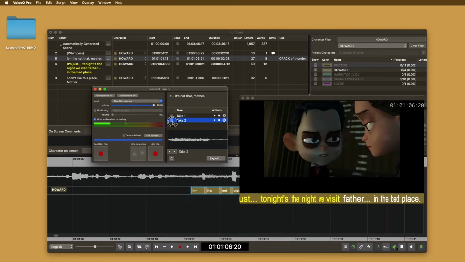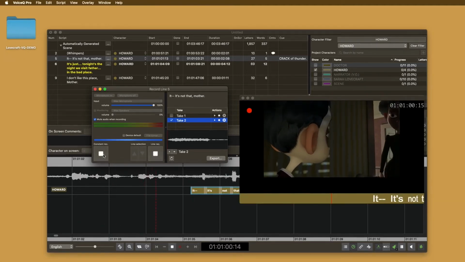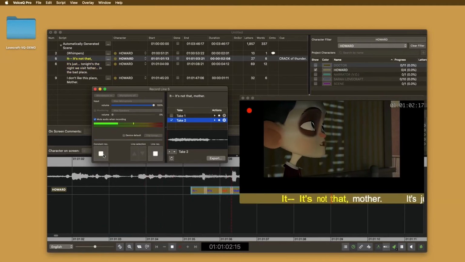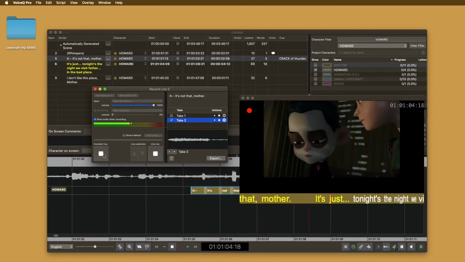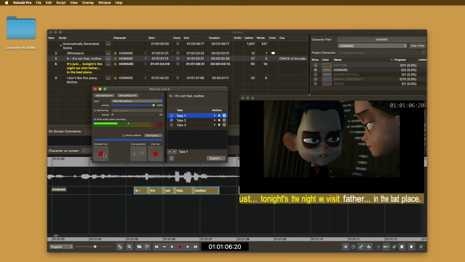For this next example, we will use Constant Record. This option records as long as you need, recording across multiple lines. Keep in mind if recording ends up being multiple lines long, VoiceQ will count it as a take for only the selected line. To help the studio know how many lines you've recorded in VoiceQ, press Done when you want to include it in the recording.